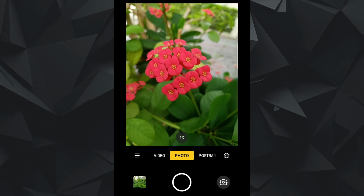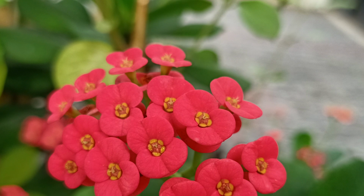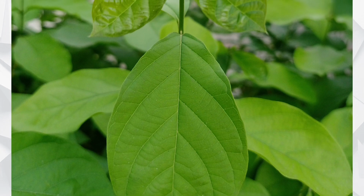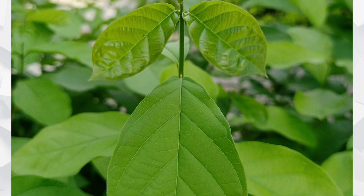This leads me to the macro options of the Reno 2F and the Reno 2. I like the natural portrait that it has, and around it, the reds and greens pop out with the help of software. It separates the foreground from the background well. Maybe because the plant has straight edges and I'm not bothered about it, but when it comes to humans, cutting off the edge and making a portrait mode like that is something I didn't like.